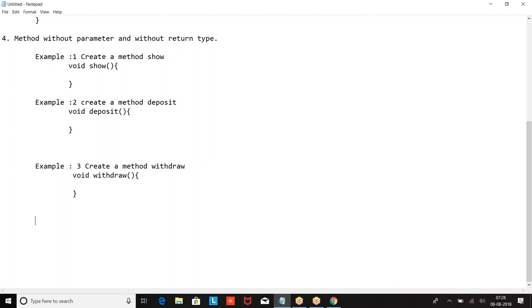Right. Now everyone do some examples. Create a method, get data. Everyone create a few examples. What is this method and variable name?